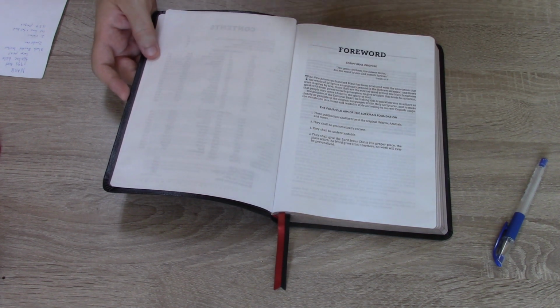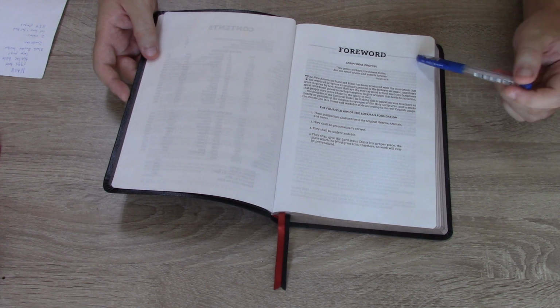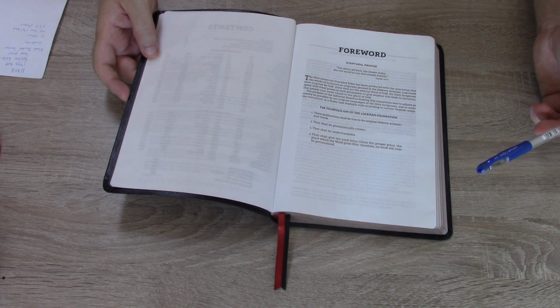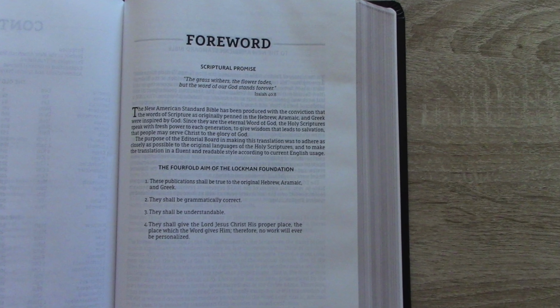Okay, looking here, we have a blank page. We have the foreword. This is essentially the letter to you from the translators.